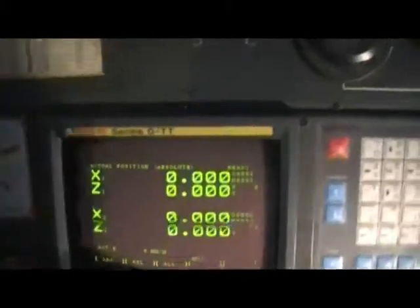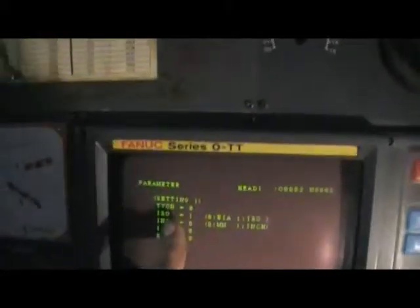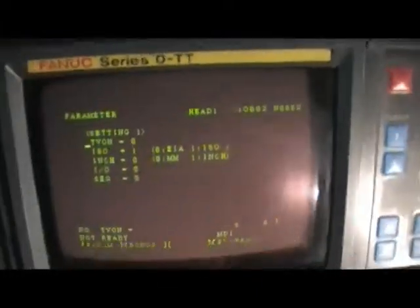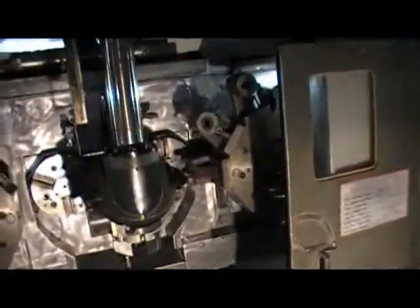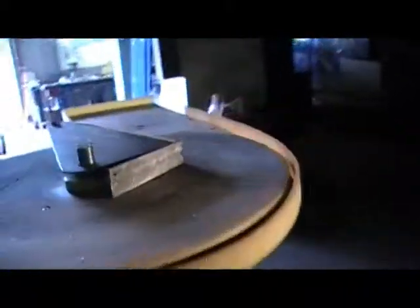And of course, a very good feature is also the conversion of inch and metric. You can run in inch and metric, it's just a change of one parameter in there, and you don't have to worry about anything. So overall, it's a very nice machine. There are no backlashes on that. It's like brand new. Spindles run very nice. The Gantry loader is very nice and quiet. This is a very, very good machine. We're very happy to have it.